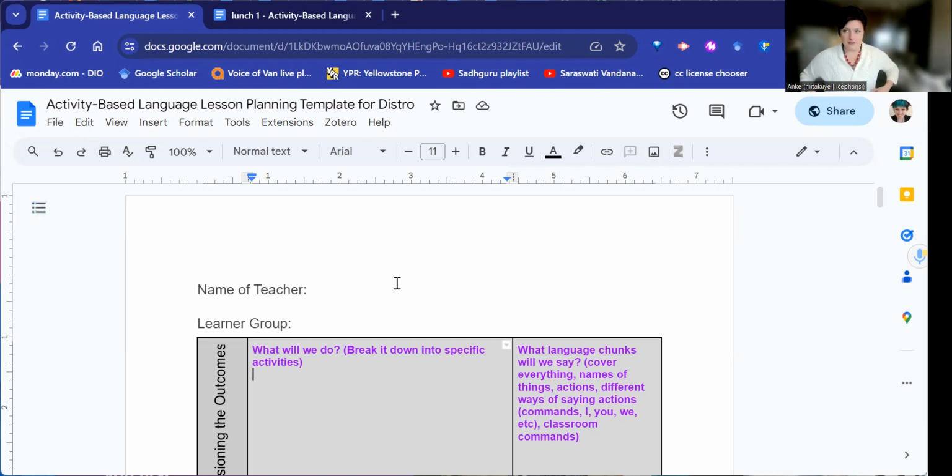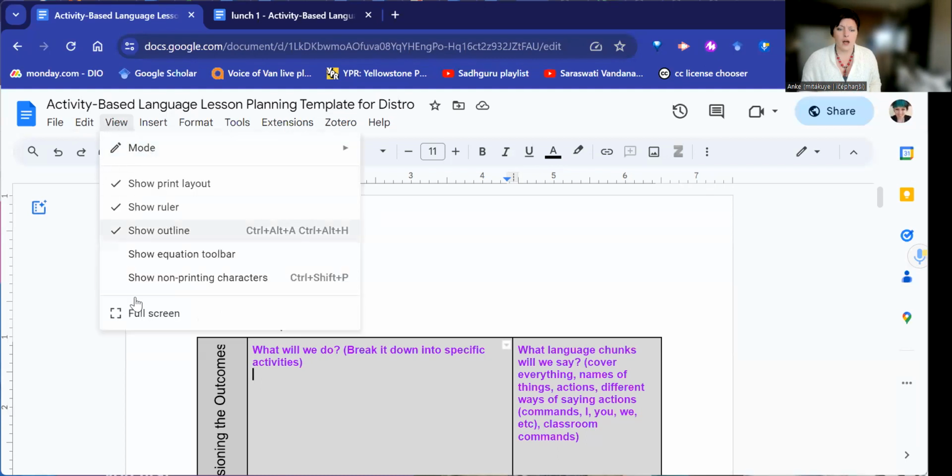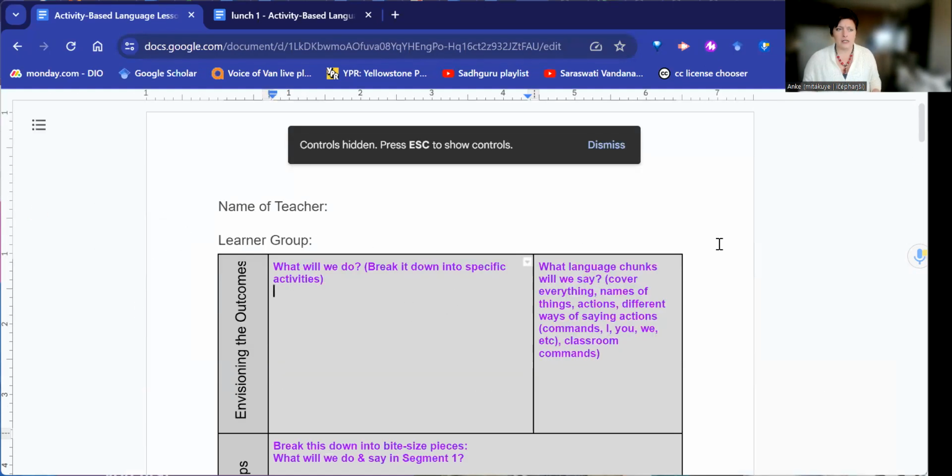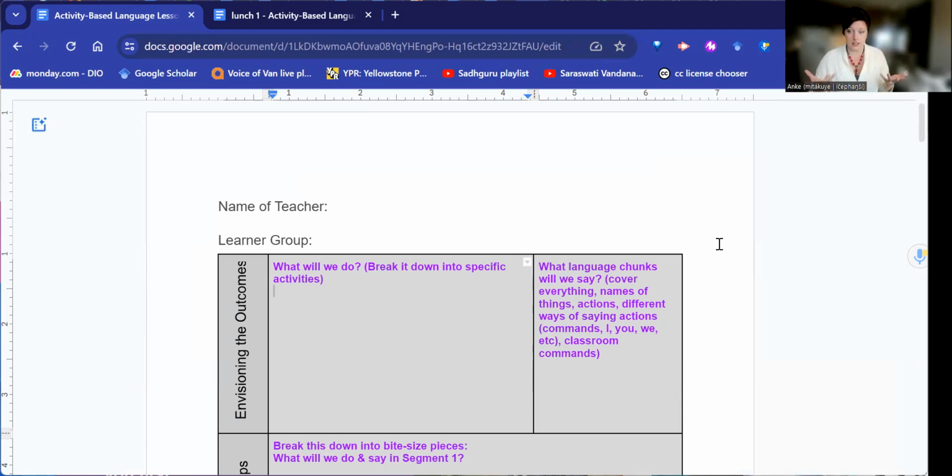Before I can act in a movie, why? Because I'm creating a little world in there, right? I'm creating a little world where everything happens in a language that in my daily life doesn't usually happen in that. That's why I'm teaching this language, because I want us to speak this language more. So I'm a little bit like an actor in this movie about this world where everything happens in this language.